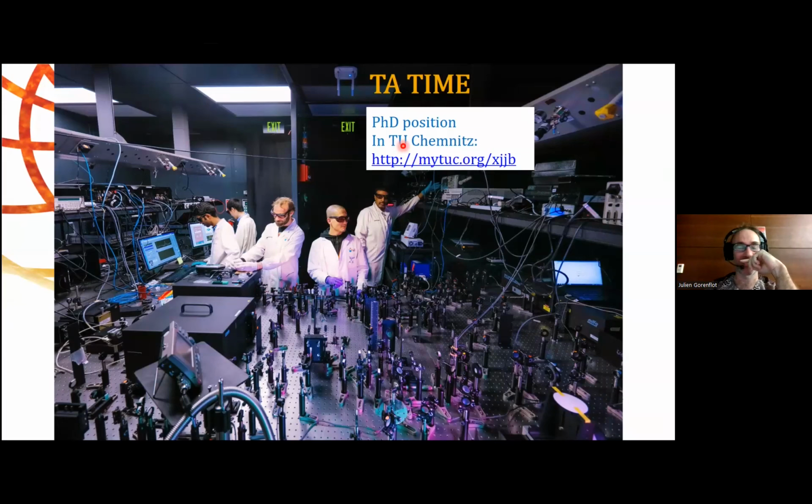In Chemnitz, I went there to build a setup myself, so it's a setup that almost works. There's still a bit of fine tuning to do, but if you have a background in spectroscopy, not TA, but spectroscopy or OPV, feel free to apply to these funded PhD positions there. And yes, that's it for today. Now I'm waiting for questions.